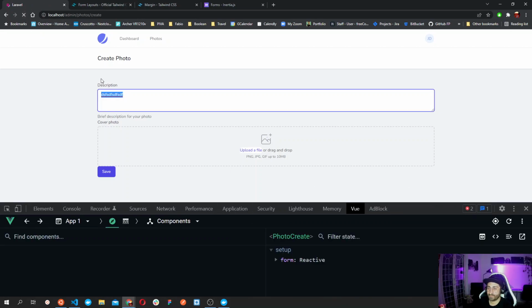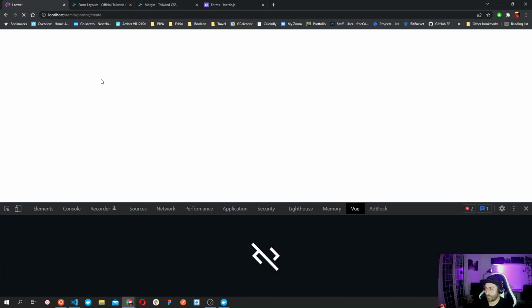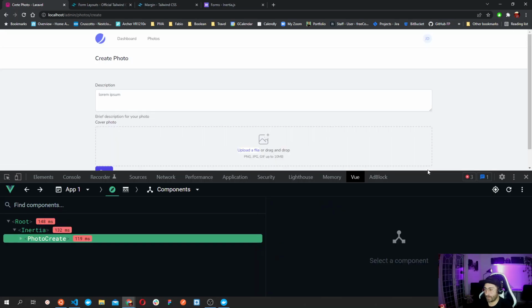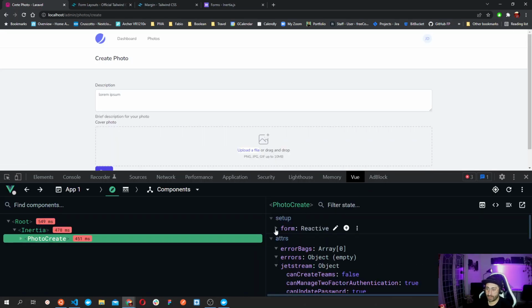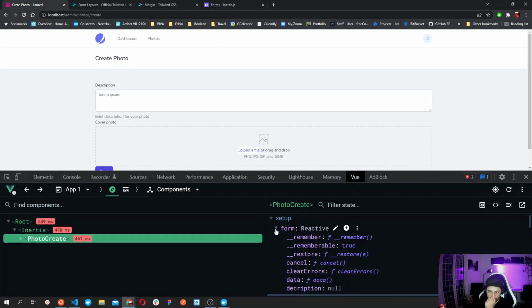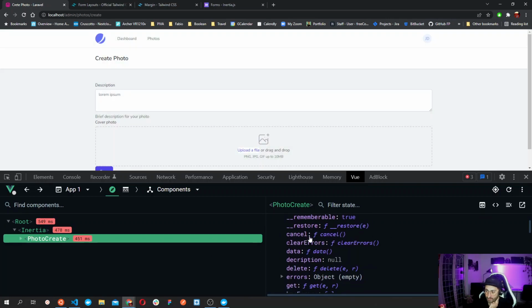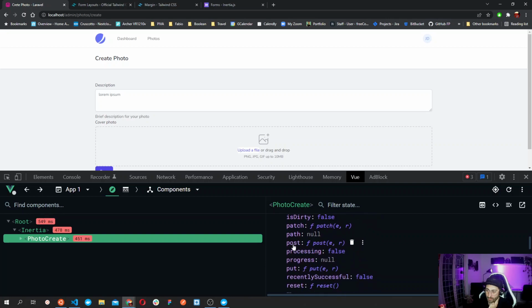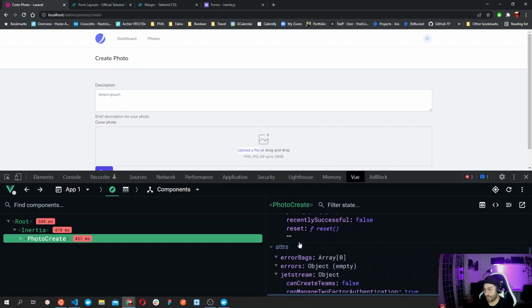Let's refresh the page to make sure everything is in place. Let's wait. Okay, 3 errors, but we have a reactive form here for the create. We have data errors here. Here we have the errors property that we are using, and then we have all the post, put, patch methods.